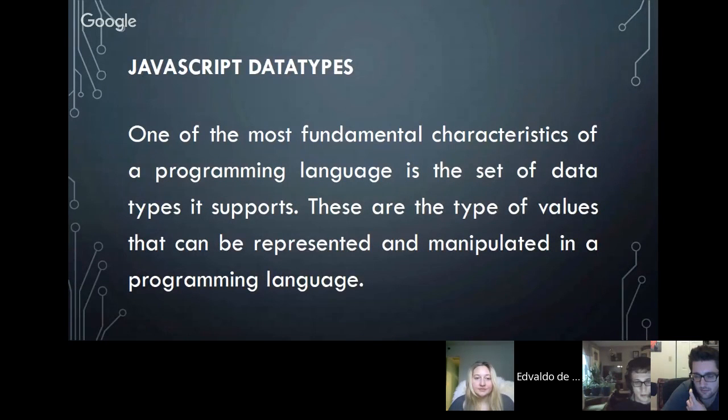JavaScript variables. One of the most fundamental characteristics of a programming language is the set of data types it supports. These are the types of values that can be represented and manipulated in a programming language. In GitHub, I typed an example about using variables for JavaScript.